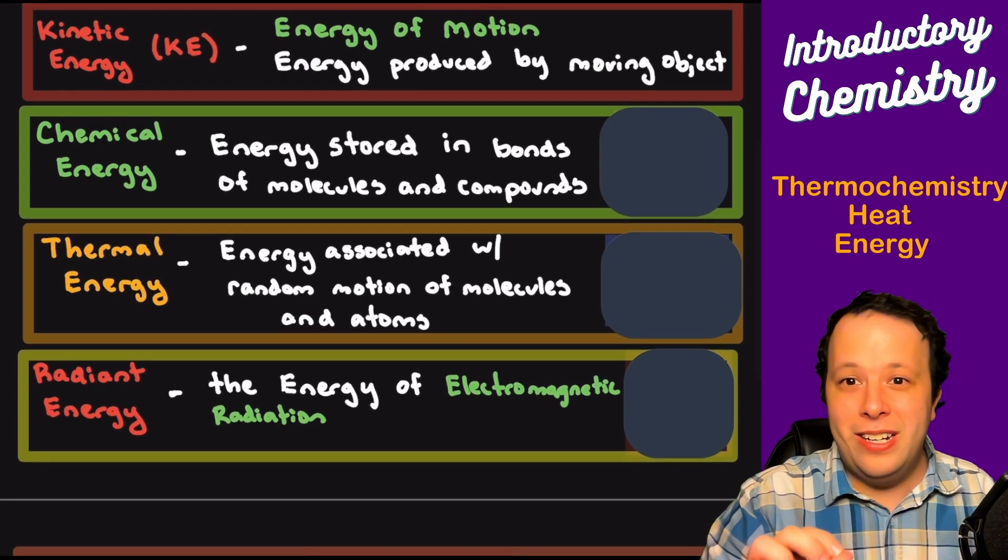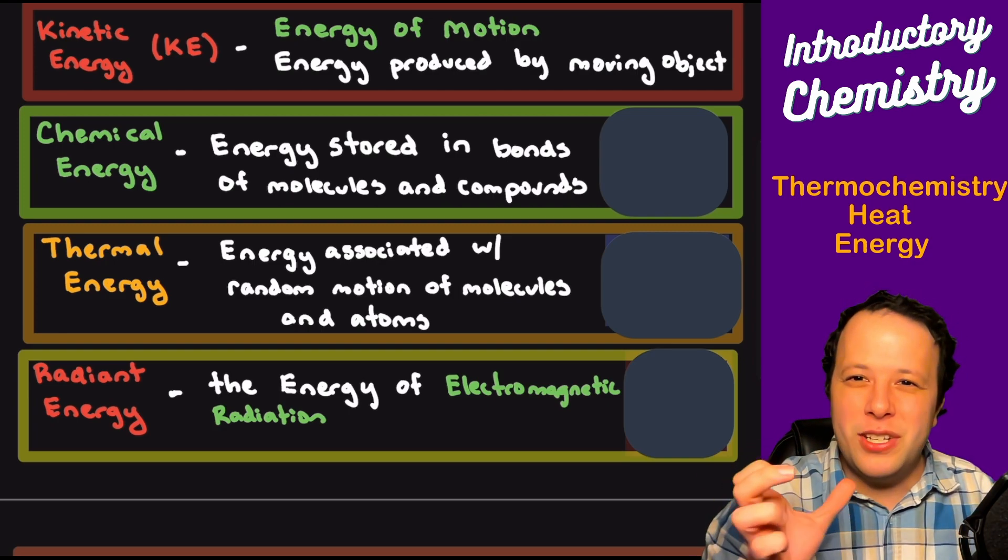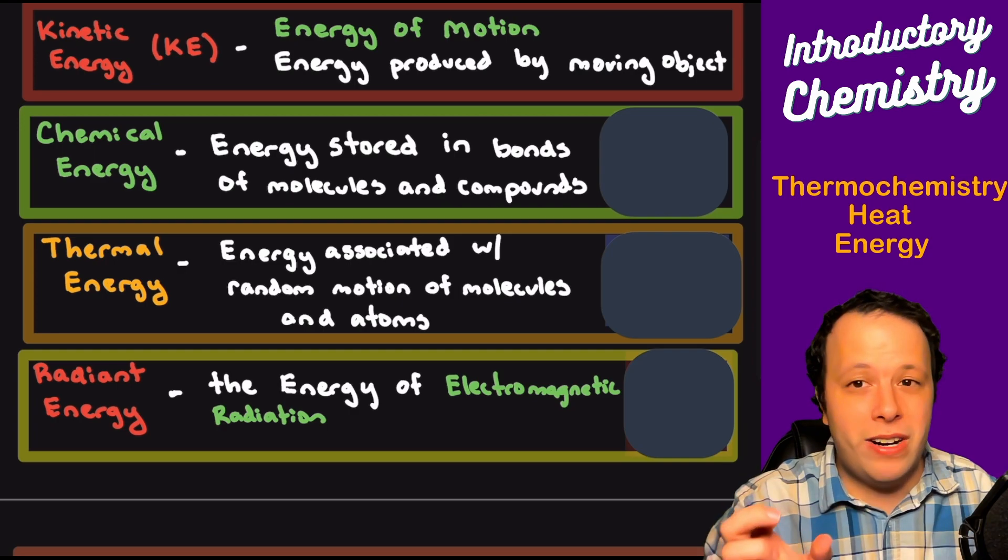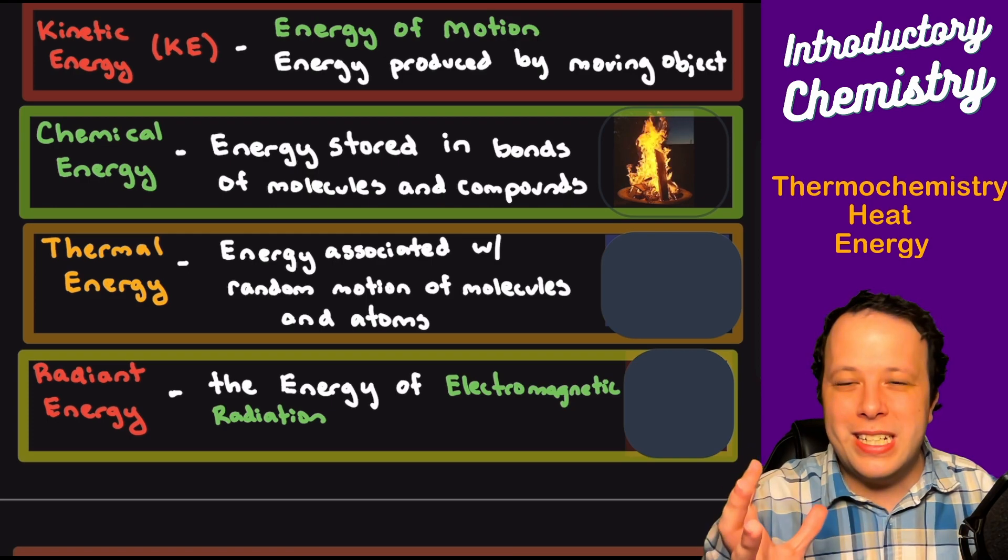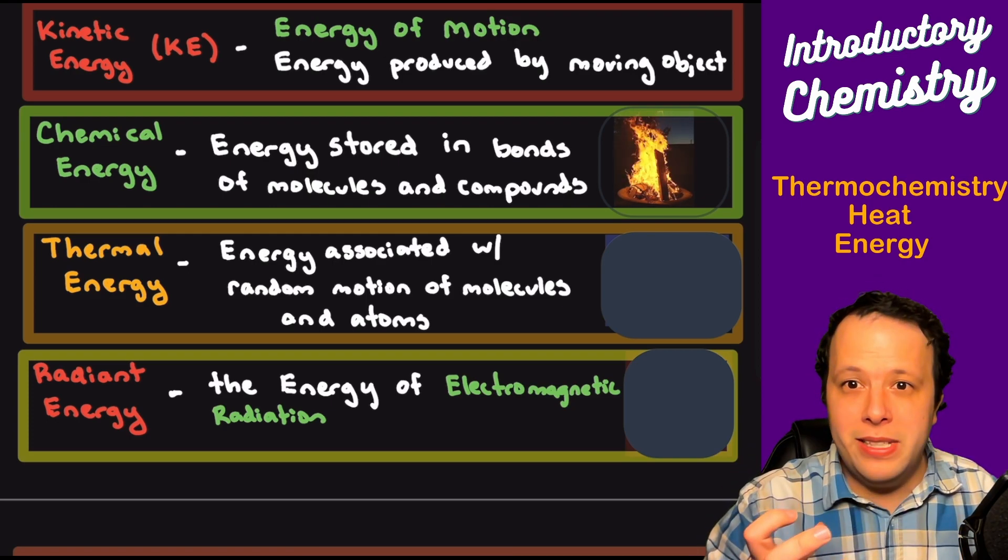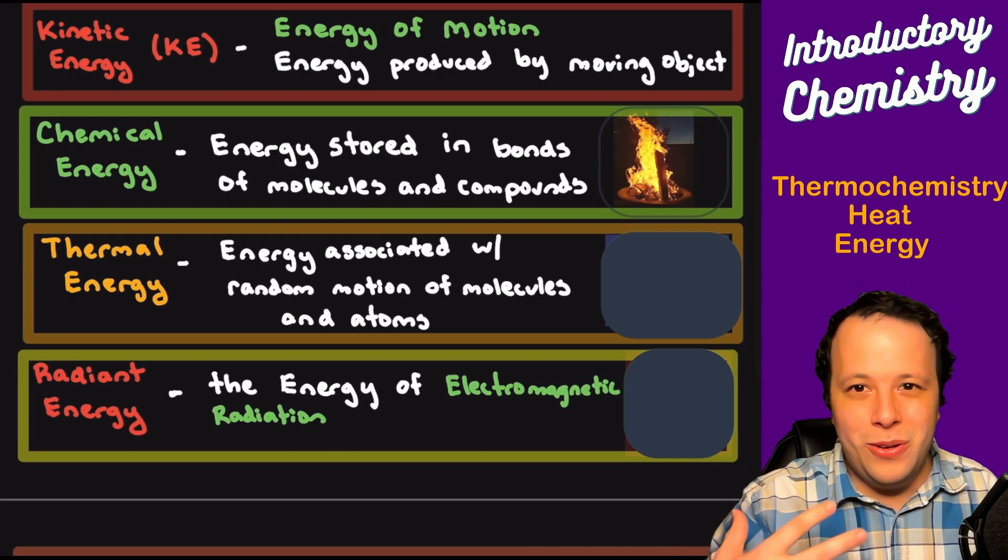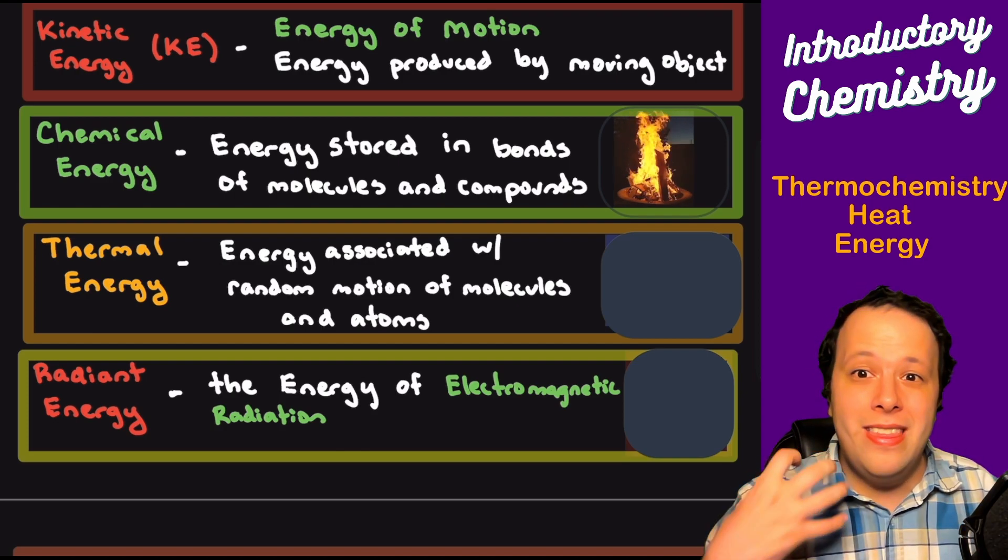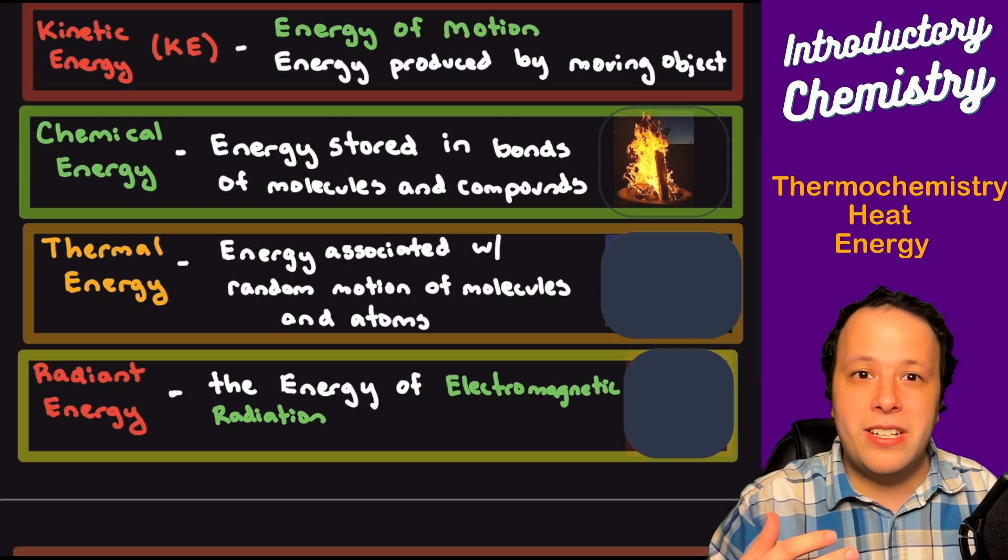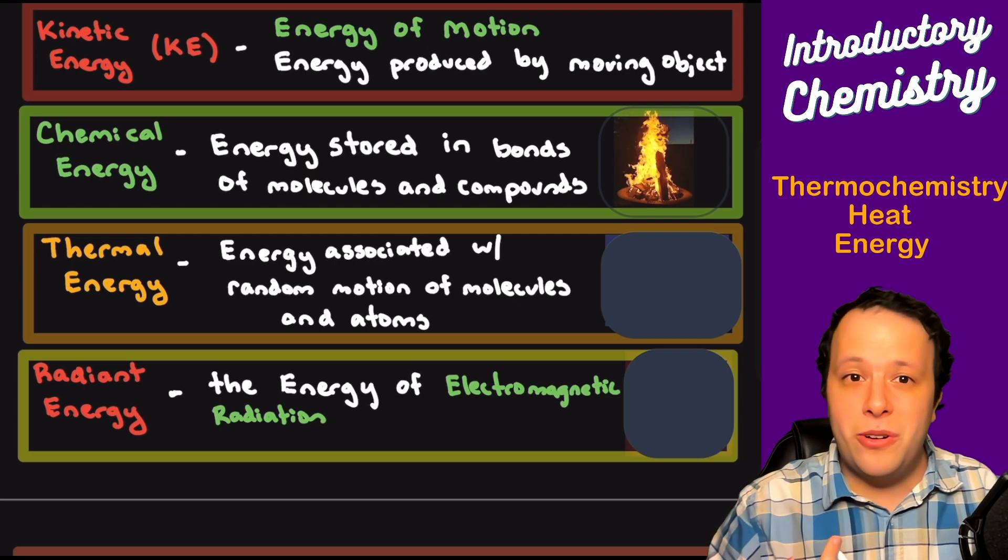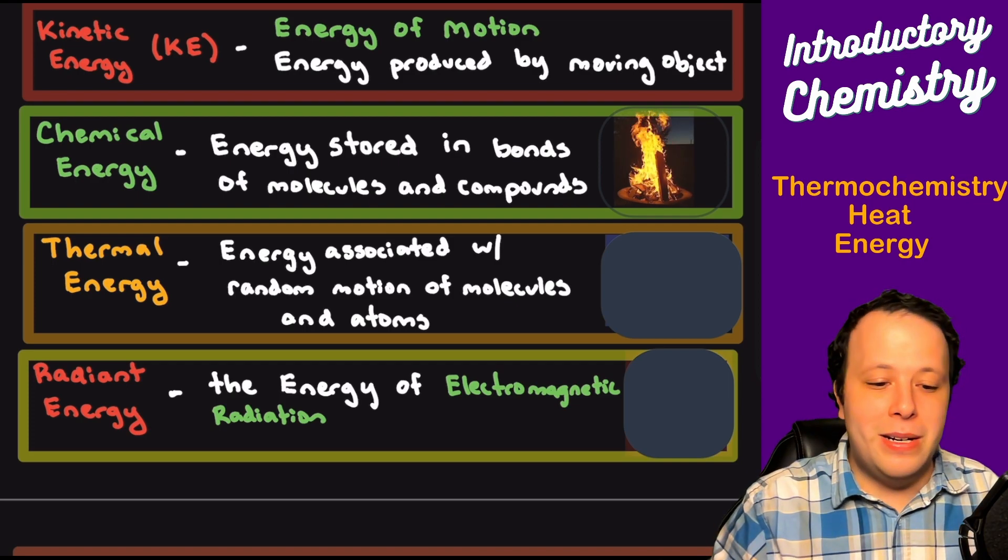What other forms of energy can you possibly see? We can also look at chemical energy—what is stored within bonds of molecules and compounds. This is where, as chemists, this is something we continuously seek and try to understand, especially as it applies to burning something or thinking of metabolism and how we make you go. Nutritionists are constantly trying to figure out how many calories are in a food item, how much it can help do what you're trying to do. Calories are a unit of energy, as are joules.